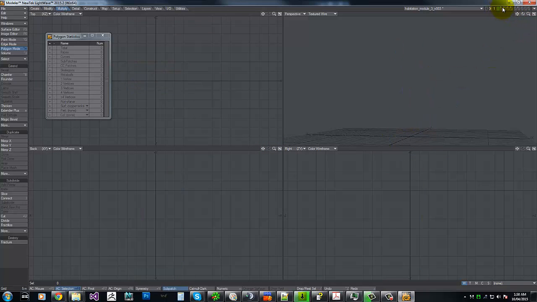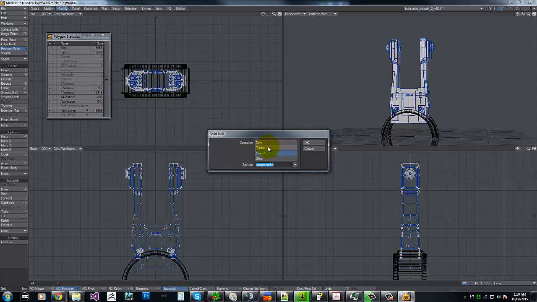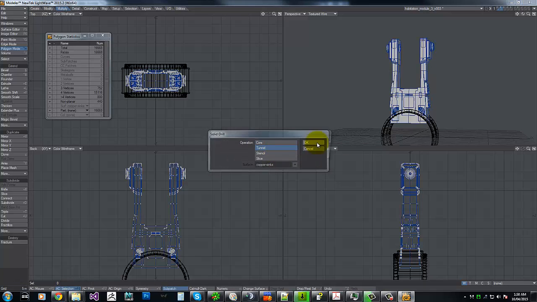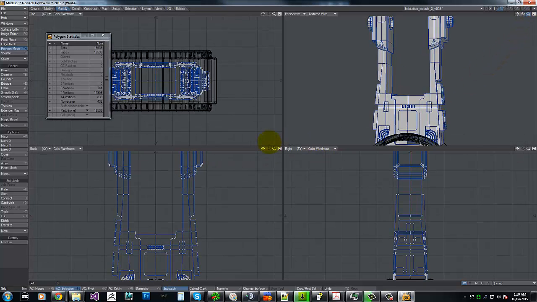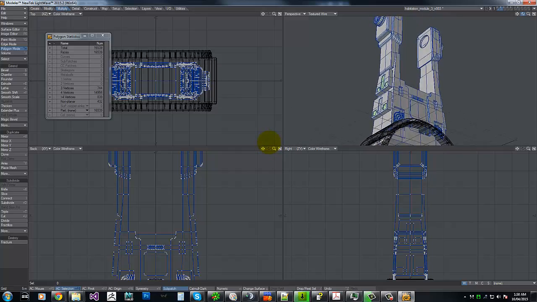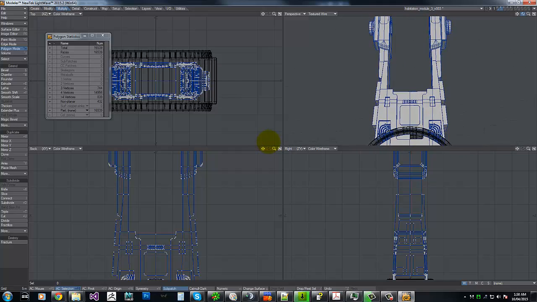If it really does bother you, however, something you can do just to clean up the geometry here. Here's a tunnel which should have cut. It'll have cut all the geometry around the edge of our geo here.